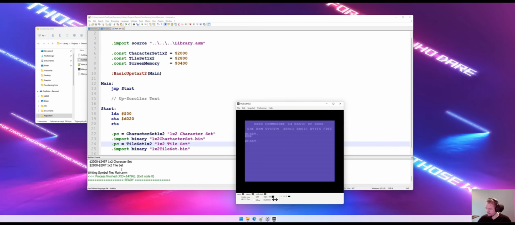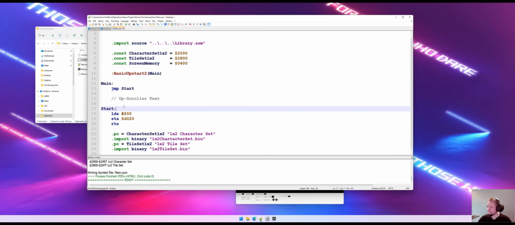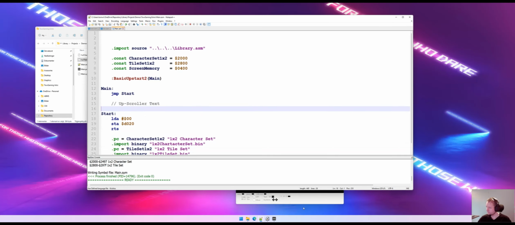So we can see then that the character set loads from 2000 to 2497, and the tile set is then from 2800. So that should be alright.